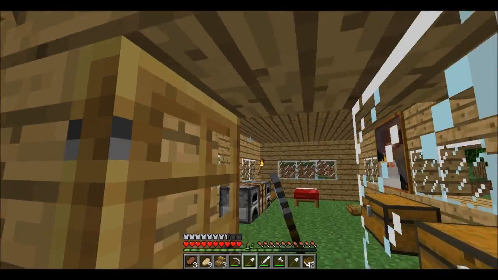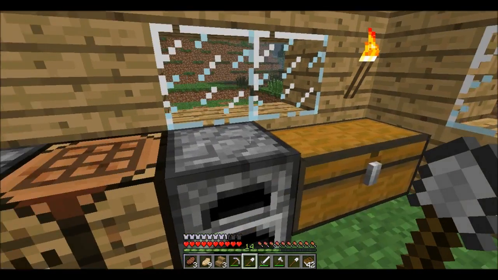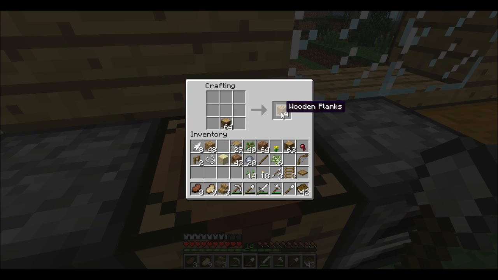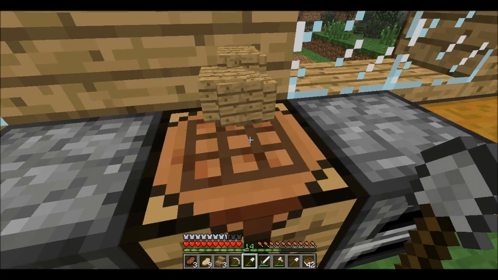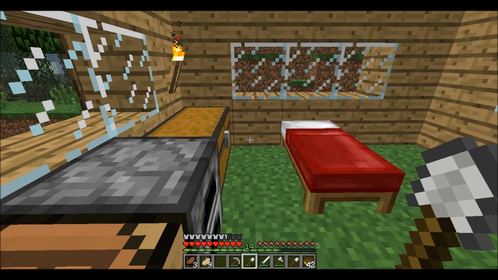Right, so that's done. I'm gonna need a lot of sticks. Oh, there's some sticks here. Oops. Right, wood. Towards wood. Right, there we go. Sticks. Wait, let me make some room here, so I can put all my wood in this chest. Wood, wood, wood, wood. Okay. Then put all the crap in this chest.